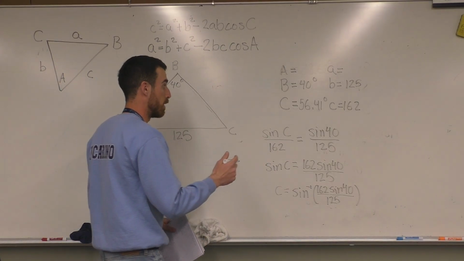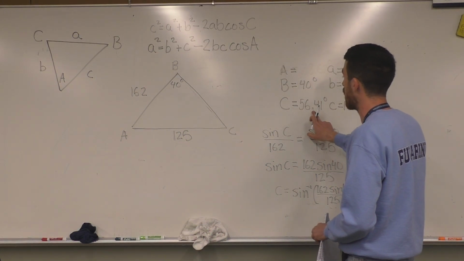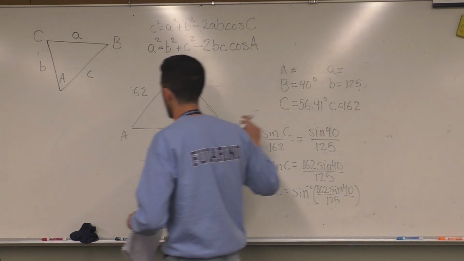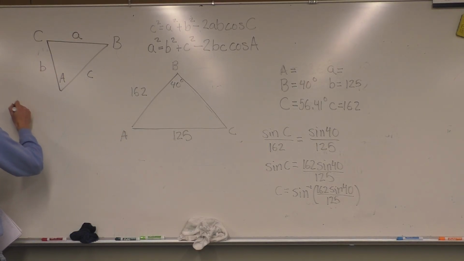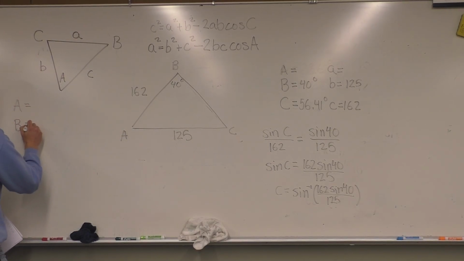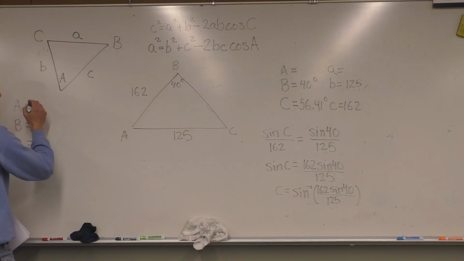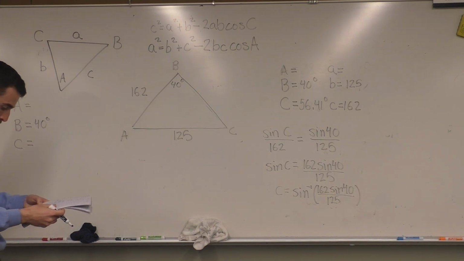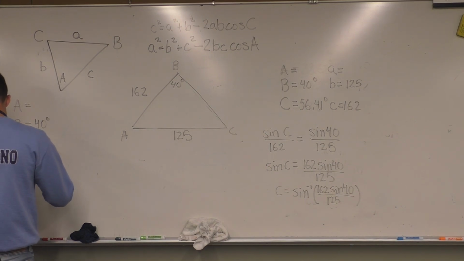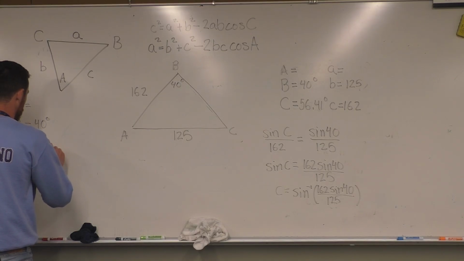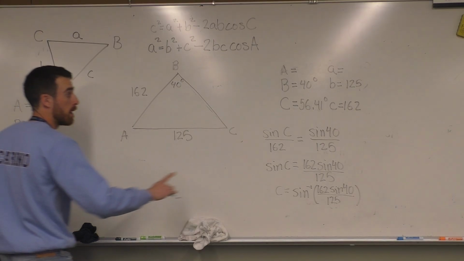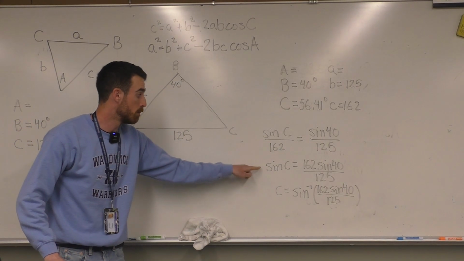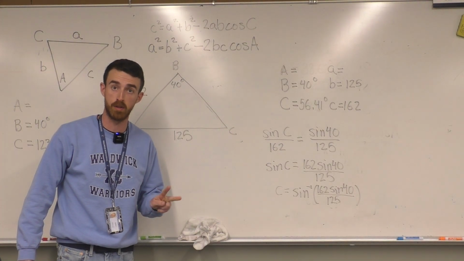So what I do, as we did many times the other day, is we subtract this angle C that we solved for with the calculator from 180 degrees, and that would be the beginning of our third triangle. I'll write it over here, our second triangle. Angle B is still 40. Angle C, I have that, could be perhaps 123.59 degrees. Again, I got that by subtracting 180 minus the angle C. I did that because sine of C equals a positive number has two possible solutions.